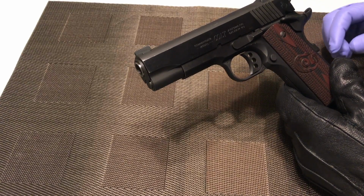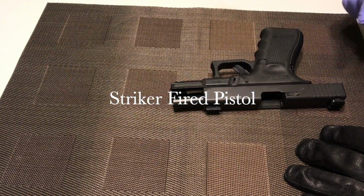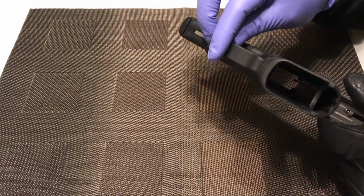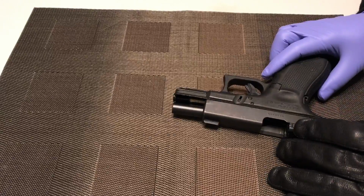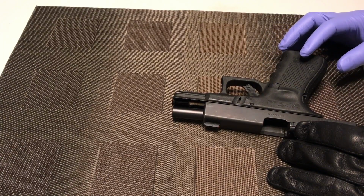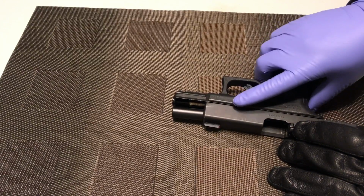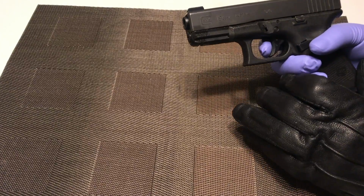This particular firearm is called a striker fire pistol. Before we proceed, we want to ensure that the firearm is cleared. There is nothing in the barrel and the magazine has been removed from the magazine well. Instead of using a hammer to drive the action, a striker fire pistol utilizes a striker or firing pin held back under the tension of a spring, designed to mimic the longer, heavier trigger press of a double action only. This particular firearm has a long, heavy trigger press.